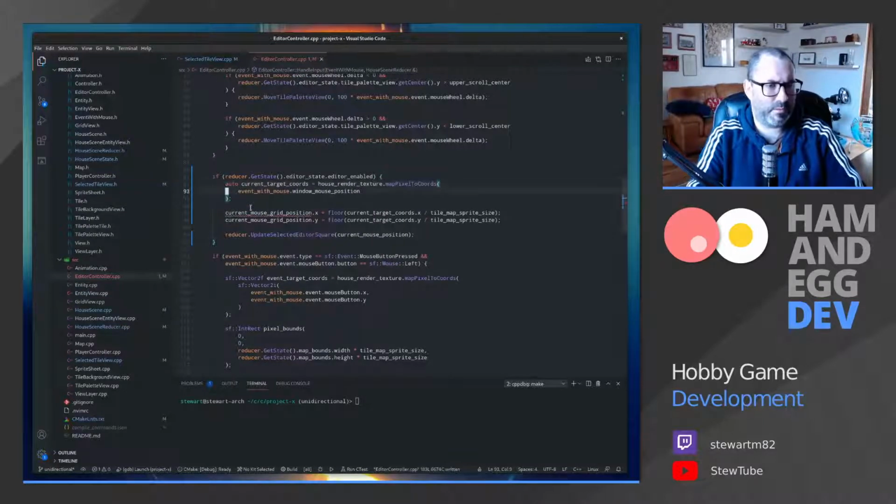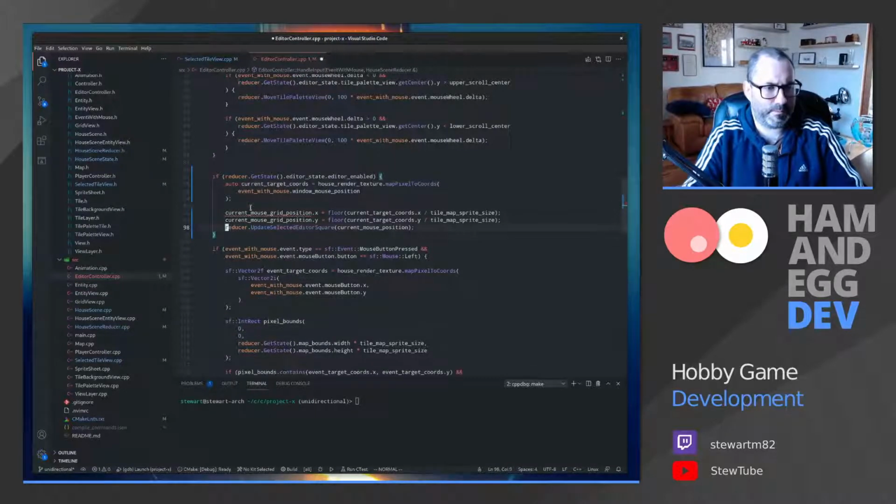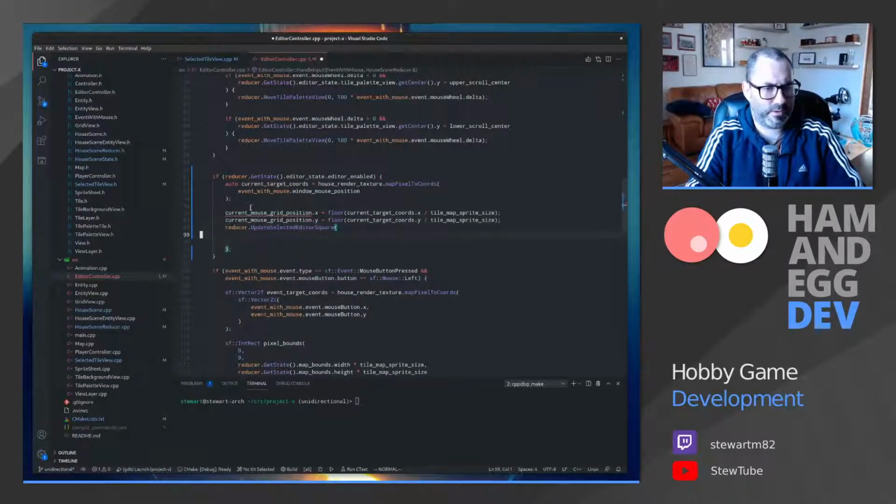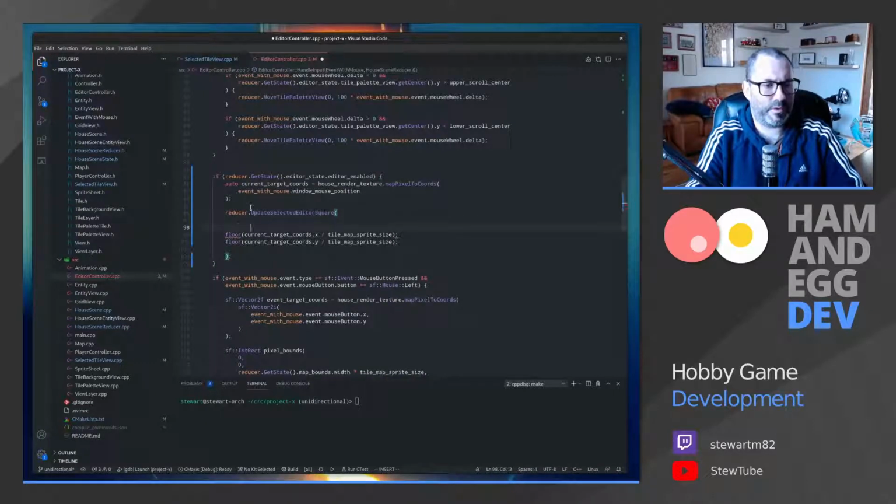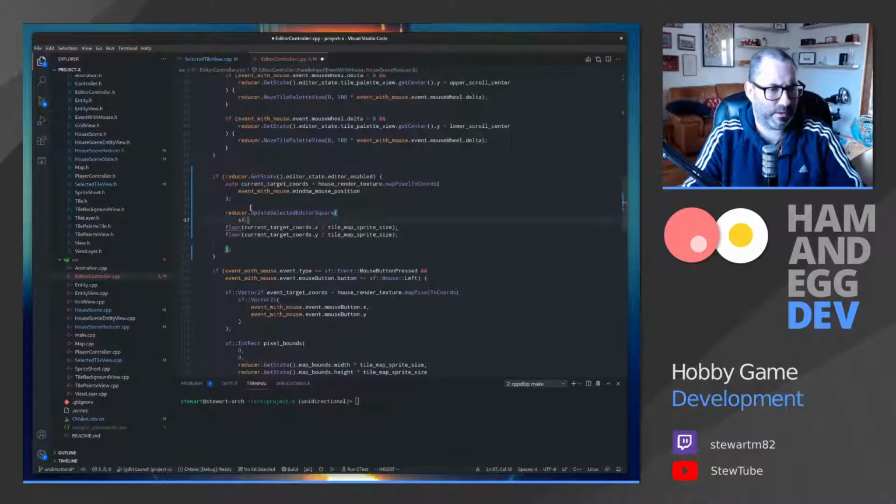If editor is enabled, and then we can change this to be, let's just do it all in line. And then this is, I don't know what's going on with VS Code's tabbing. The tabbing is so weird in here.